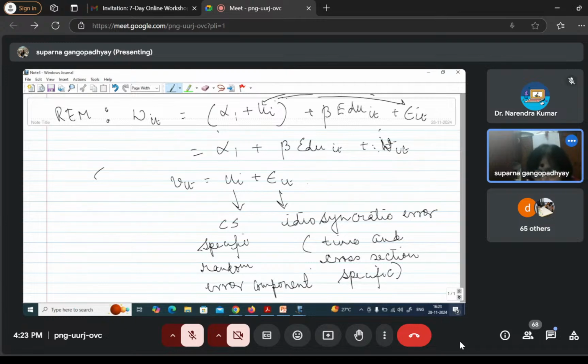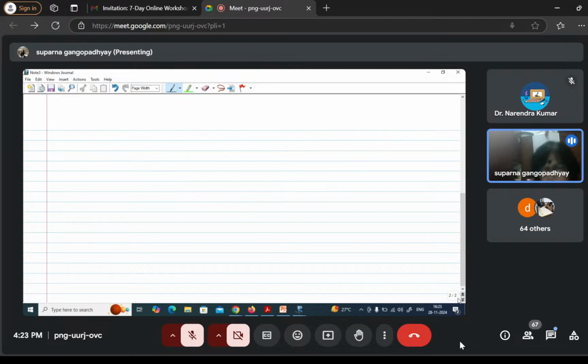Now, if you take this, then the variance of V_it equals the sum of the two variances, since the covariance is 0. So you can write it as sigma square u plus sigma square epsilon. Sorry, that is not V, that is epsilon. Your V_it has 0 mean and constant variance, because it is homoscedastic. I have already shown this in my slides. But you know what happens?